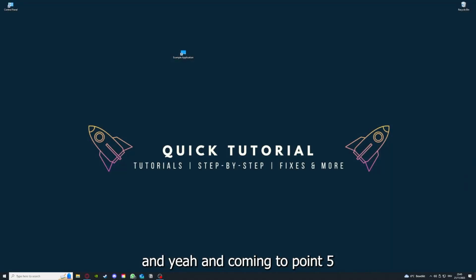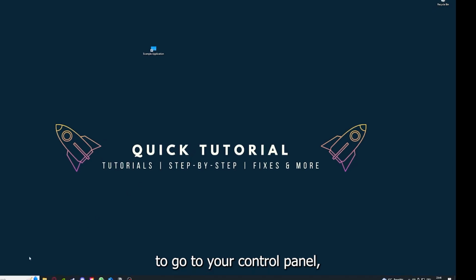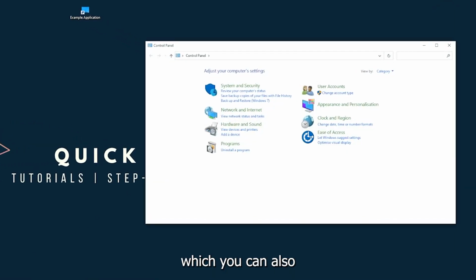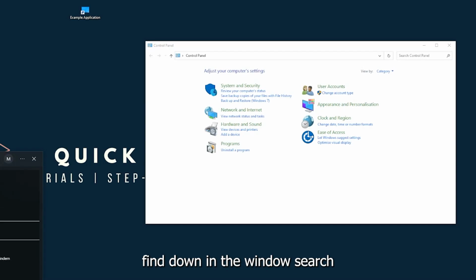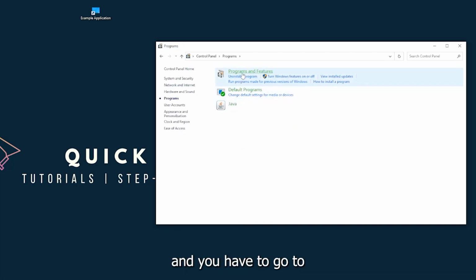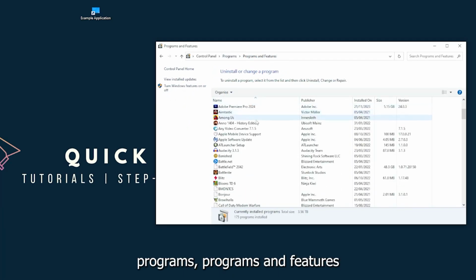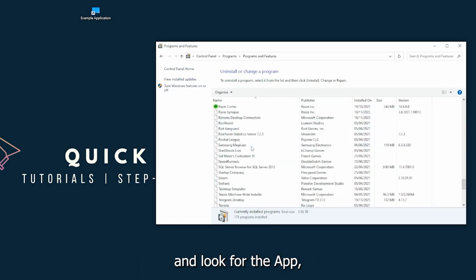Coming to point 5, if your application has an app cache or data, you can clear it. And if this doesn't work, you will have to go to your control panel, which you can also find down in the Windows search, and you will click on programs and features and look for the app.